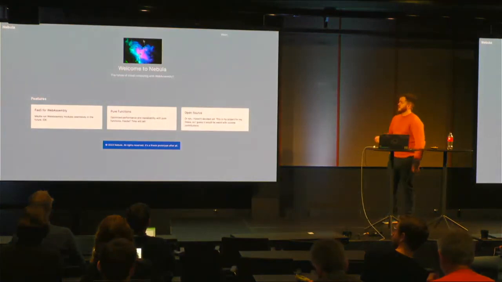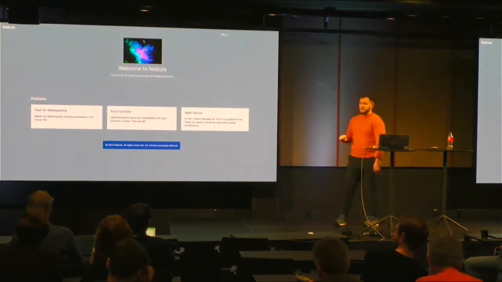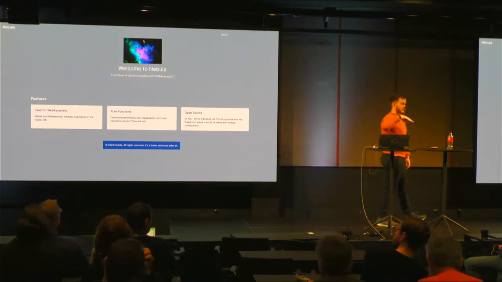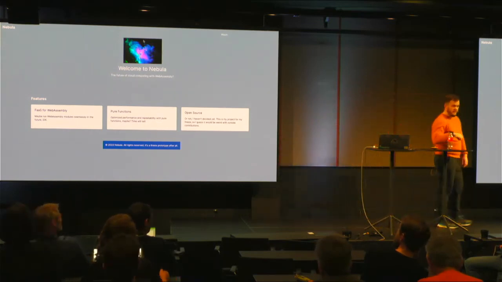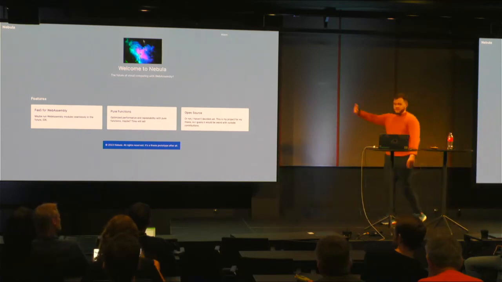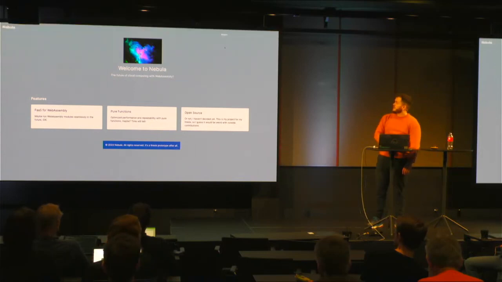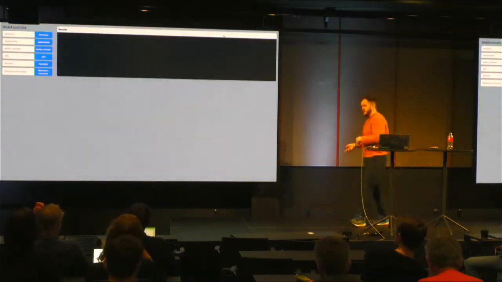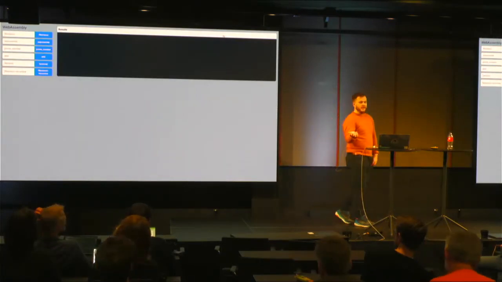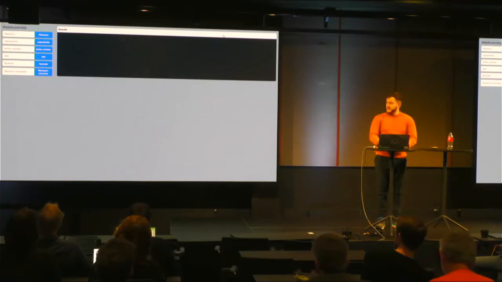So here I have a full stack application which has a Rust web server in the background, which serves HTML and uses HTMX for interactivity. So this is my landing page, and the platform is a kind of function as a service that runs WebAssembly modules as functions. So here I have a test runner.